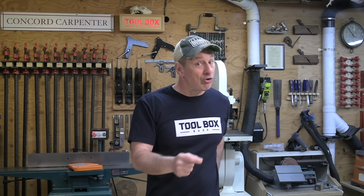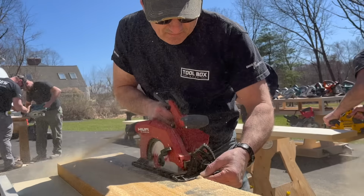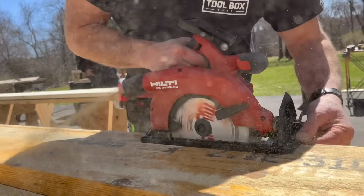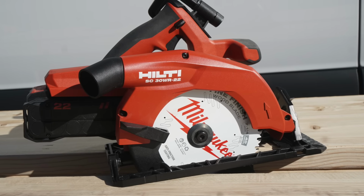The new Hilti Neuron came in second, crushing the evaluation in features, performing top 3 and 4 in just about every category. While not available yet, the saw is going to retail for around $279. Everyone on the team was excited about the Hilti's new innovation and performance, and they liked using the saw. They all went to it.